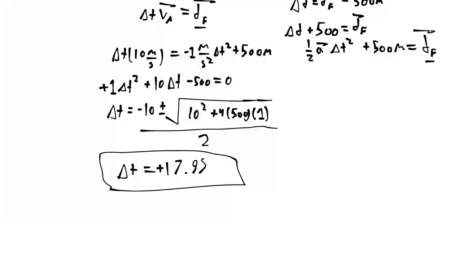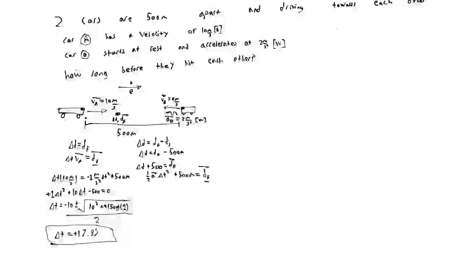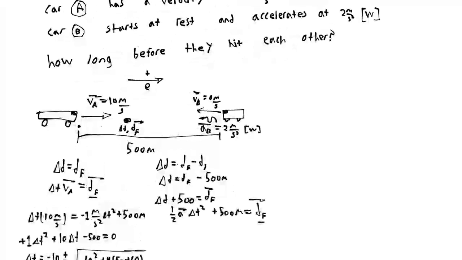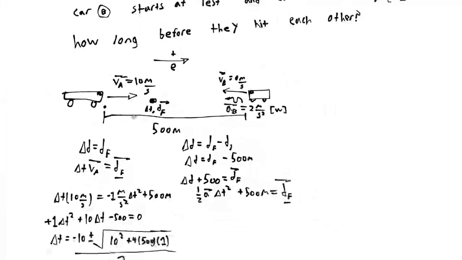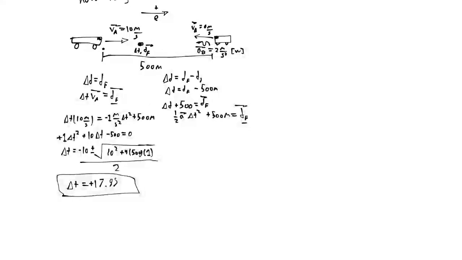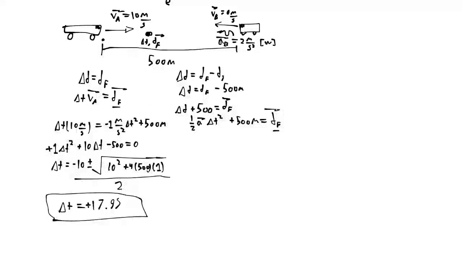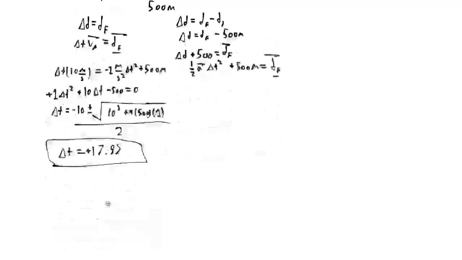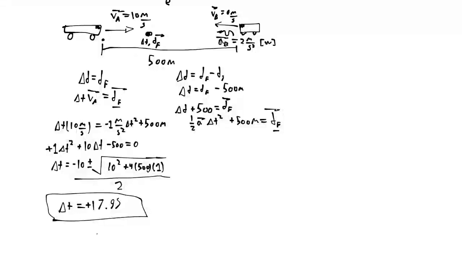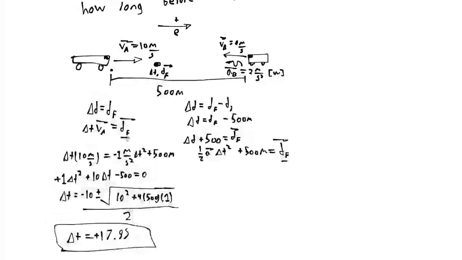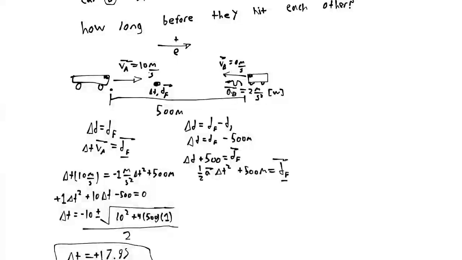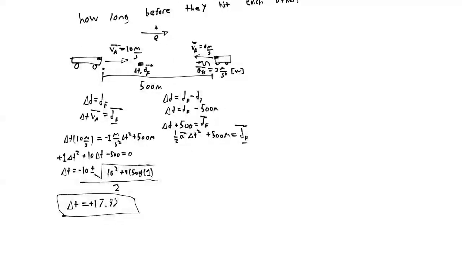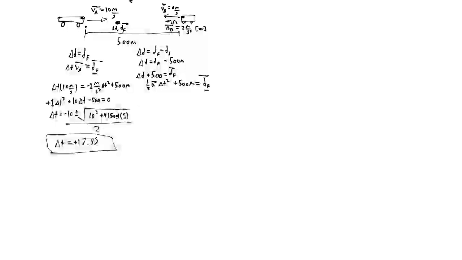And then let's say on your exam or test or whatever you're studying for, it asked the displacement for each one after that amount of time. You would just go to this original equation and replace the time, 17.9, like that. You take the time and you just put the time back in, right? Let's do that really quick. So let's say, what is the displacement for car A, which is kind of like the crash site, right? What is the position, we'll say.